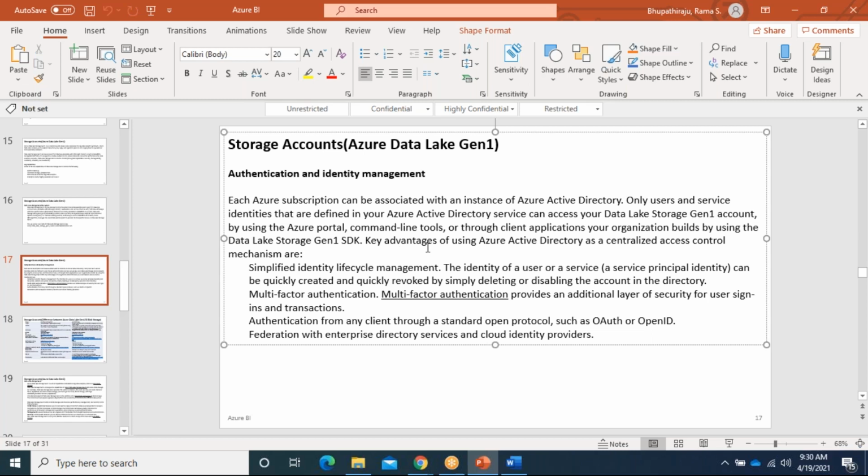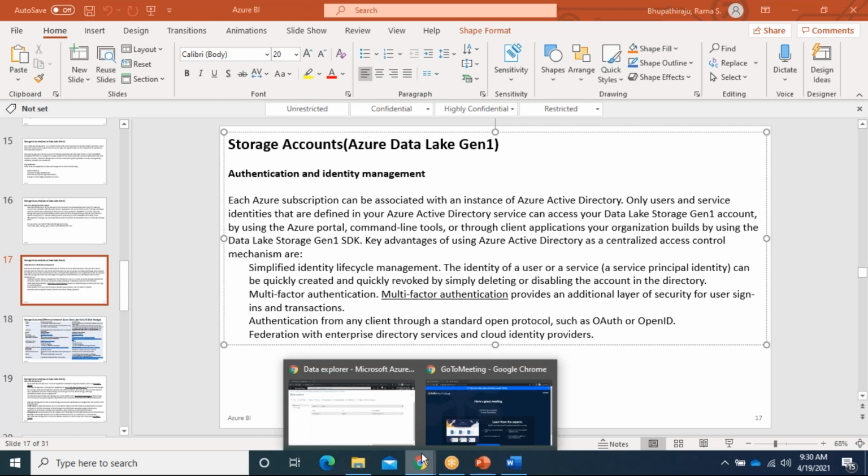I told you, only we can authenticate through Azure Active Directory. Data lake doesn't provide any access key or access token kind of thing like blob storage. If you want, then what we can do is definitely the user needs to be authenticated with the Azure Active Directory. Clear on data lake?